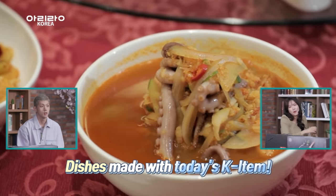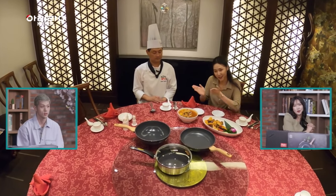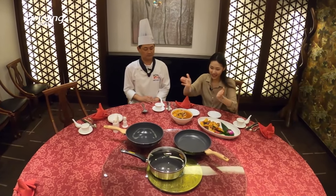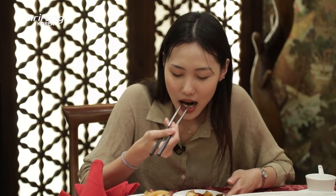Wow. That looks so delicious. Alright guys, so these are the meals that were prepared by the chef using this frying pan. So let me try it. I'm dying to try it with the veggies.